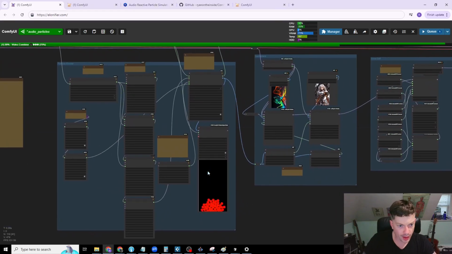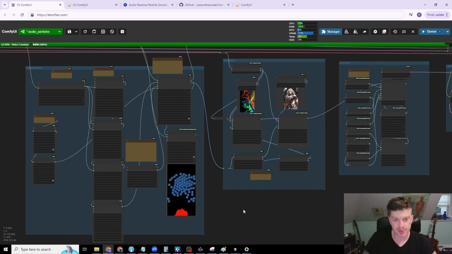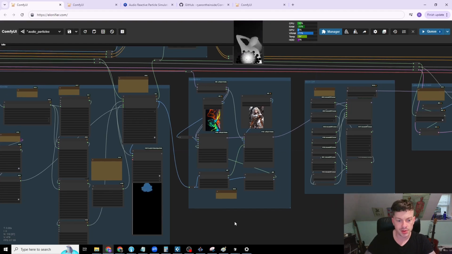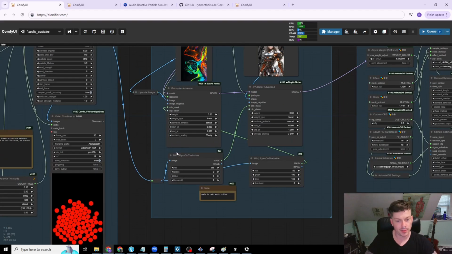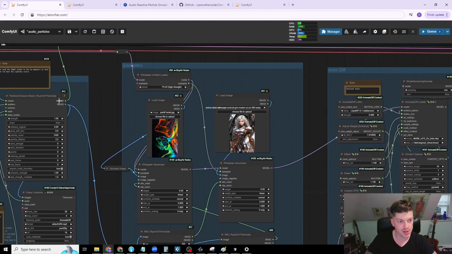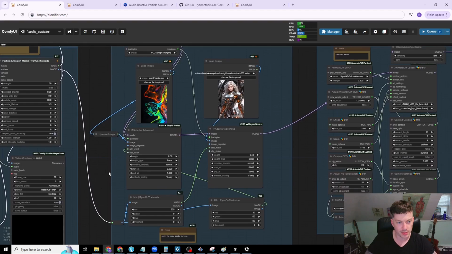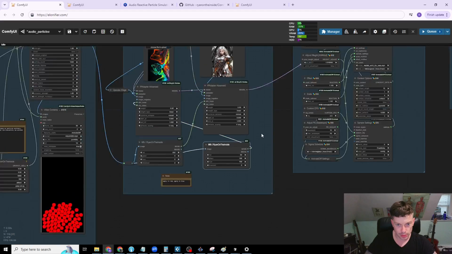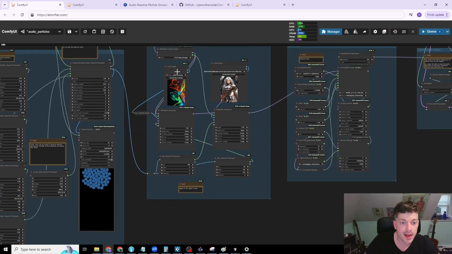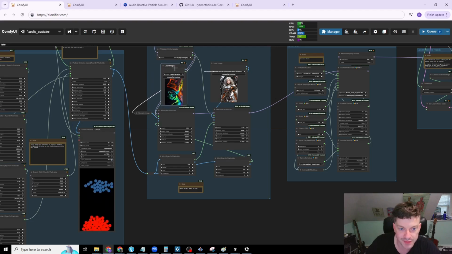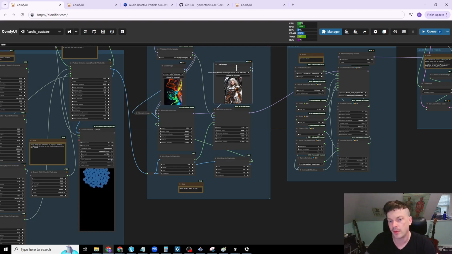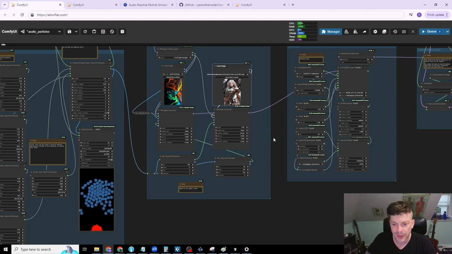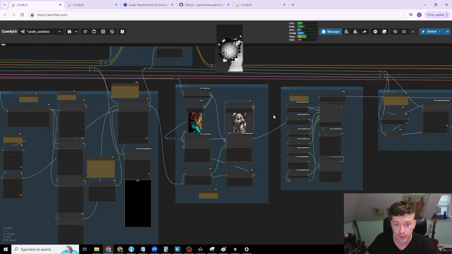So I had mentioned that I made separate colors for some of the particle emitters, and that's because we're going to use those colors to mask them separately and give each color its own IP adapter. So that's all we're doing here, is we're taking the image produced by the particle emission mask node, and we're separating the red and the blue. And the blue ones are getting this fractal paint looking thing, and then the red ones are getting this weird armor looking thing. I don't know. I didn't think it through very much.